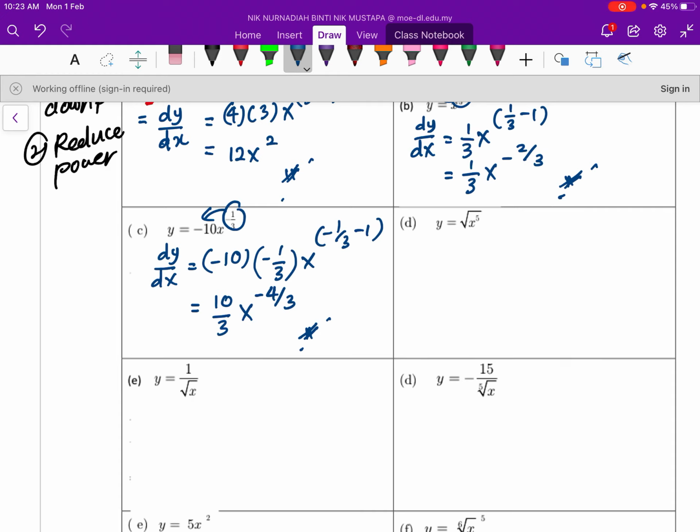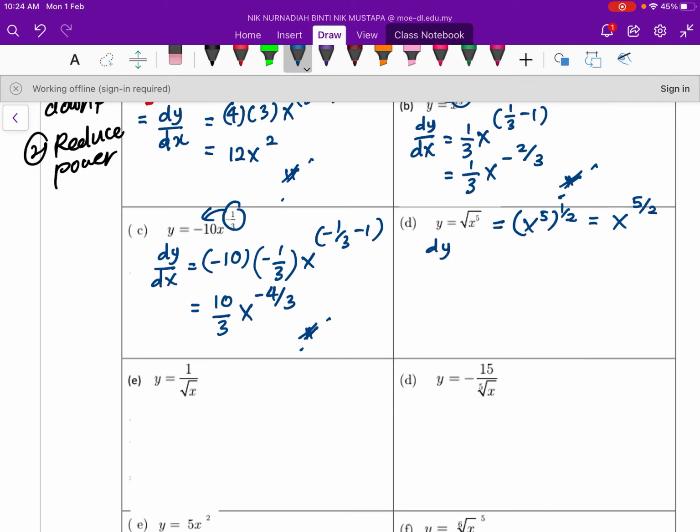Alright. Very good. And then for D, the question is y equal to the square root of x to the power of 5. Ada surd kat situ. So ni jadikan dia dalam bentuk power dulu, and please be very careful. The square root tu adalah kuasa 1/2 kan. Apa kita buat bila macam ni, kita akan darab kan 5 darab dengan 1/2 tu. So dia akan jadi x to the power of 5/2. Jadikan dia dalam bentuk kuasa dulu, sebab kita nak buat proses bring down power. So, in order to bring down the power, your power must be in the correct form. Mesti dalam bentuk power lah, bukan dalam bentuk surd.